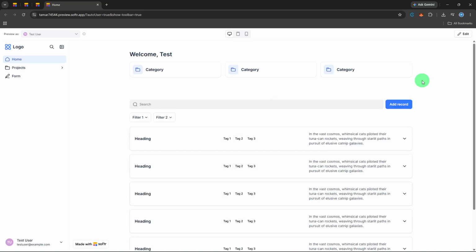You've now successfully reordered your pages in Softr, giving your application a clean, intuitive navigation that guides users exactly where they need to go. This small organizational task has a huge impact on user experience, reducing confusion and making your app feel like a polished professional tool. As a next step, consider revisiting your page names to make sure they're consistently short and action-oriented, or explore Softr's menu customization options to add icons or hide certain pages.